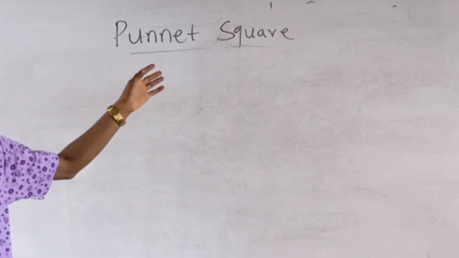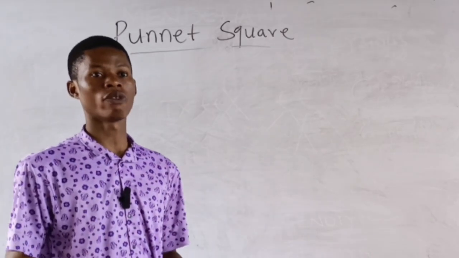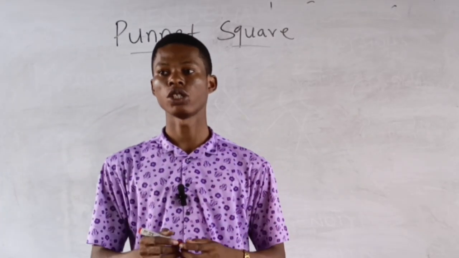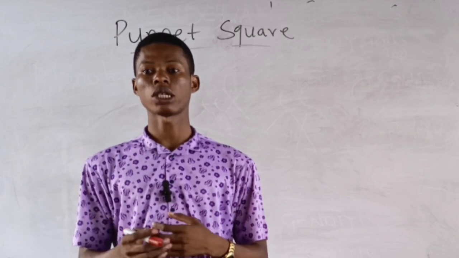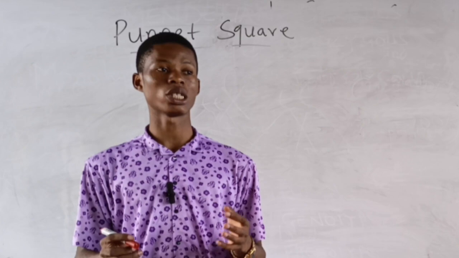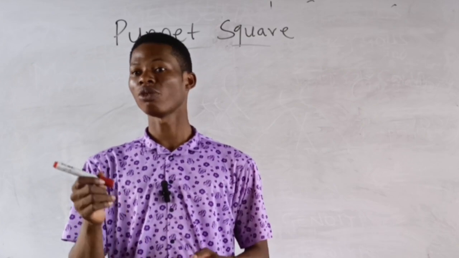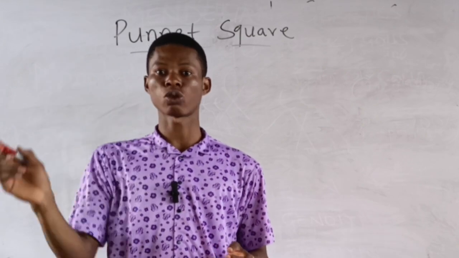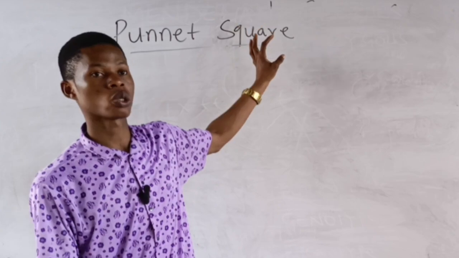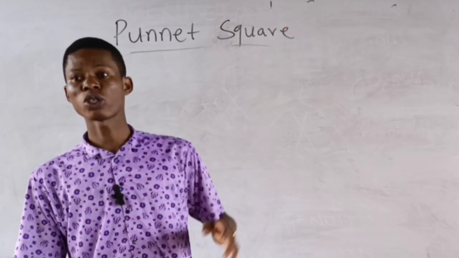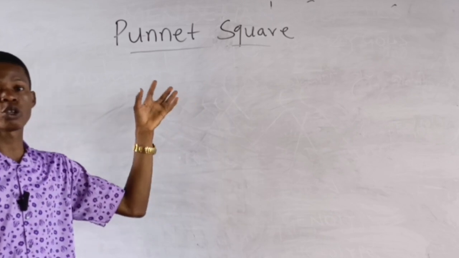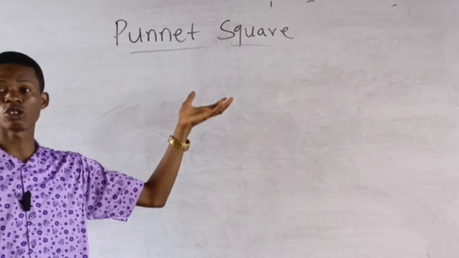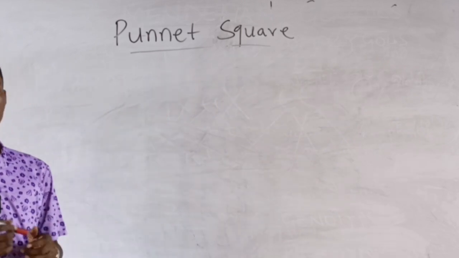The Punnett square is one method of crossing in genetics. It is very important because there are some crosses, especially the dihybrid cross, that will not be very easy for you to do with your normal line crosses. That is when you see the usefulness of the Punnett square. But we are going to start with the monohybrid cross. You use the Punnett square to determine the genotypic ratio and phenotypic ratio of a particular cross.